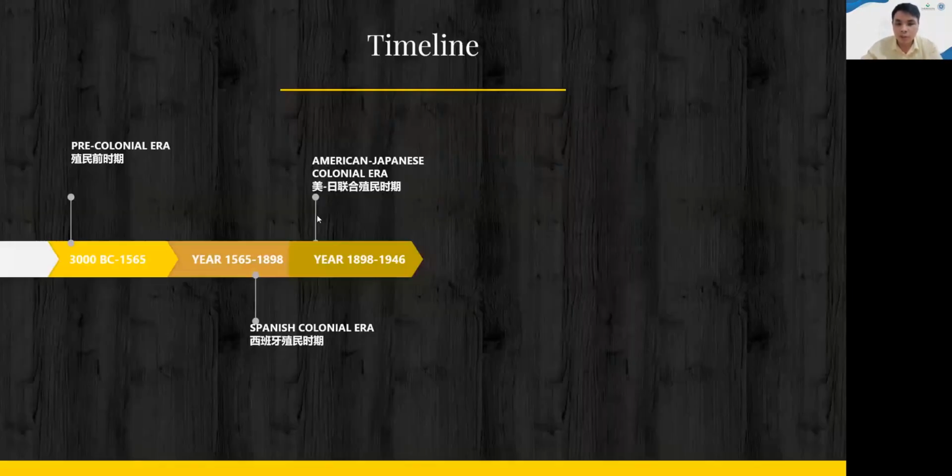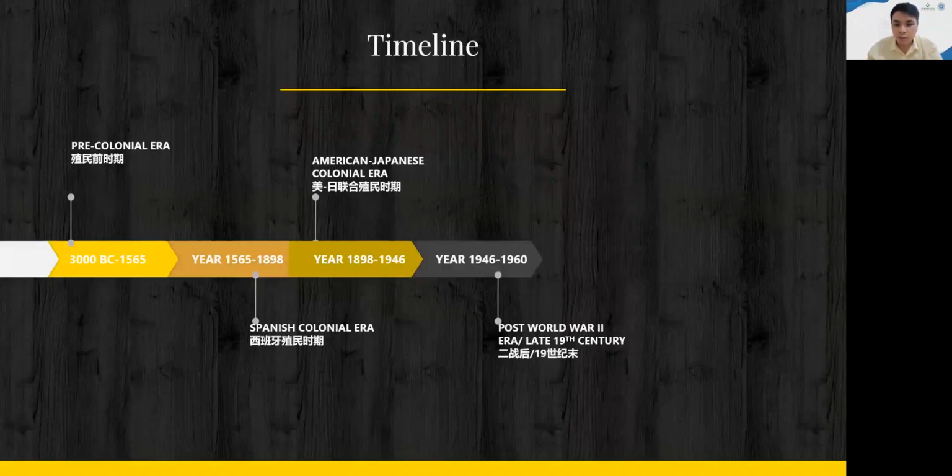We now proceed with another era, which is the post-World War era. The post-World War era is characterized by the redevelopment that resulted in the massive rebuilding of Manila, as brought about by the war. Many structures in this era were devastated. The post-World War era to the late 19th century was dedicated to rebuilding these structures.